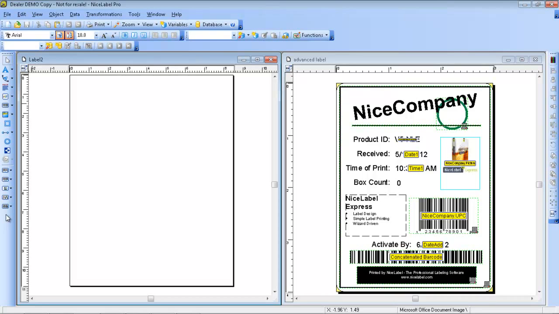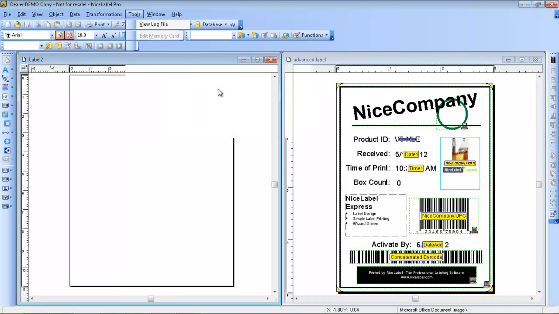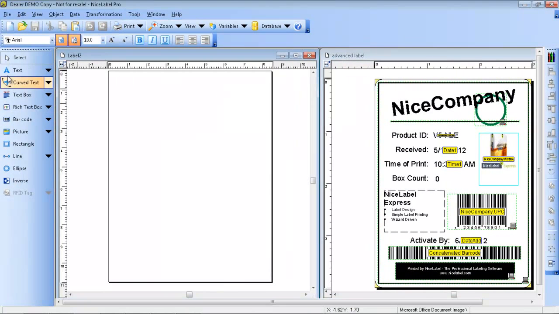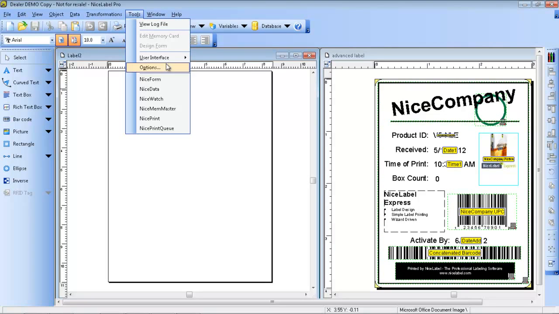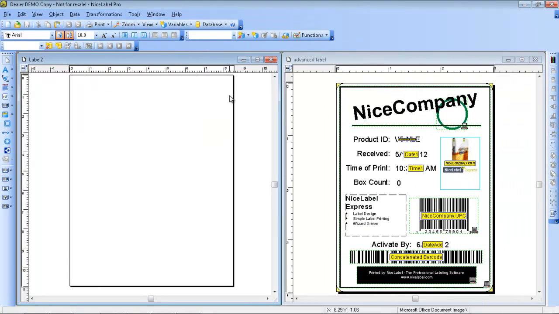Otherwise, if you just have it loaded from the installation, you'll get some wizards that will step you through the process, and I just like to remove them so you can get into the core features of the product without having to step through individual wizards. If I set it back to Basic mode, you can see there's a little less screen space to work with, buttons get bigger, it removes some of the advanced toolbars. So it's really personal preference, but once you're getting into more advanced features like we're talking today, then this is very helpful.